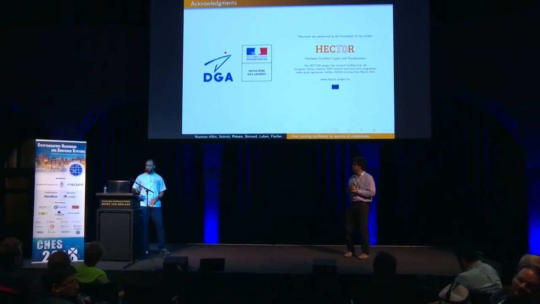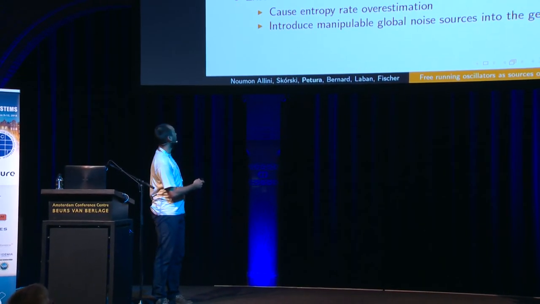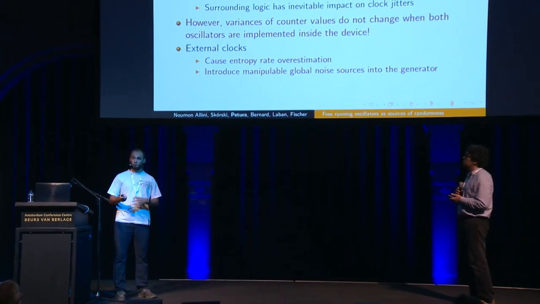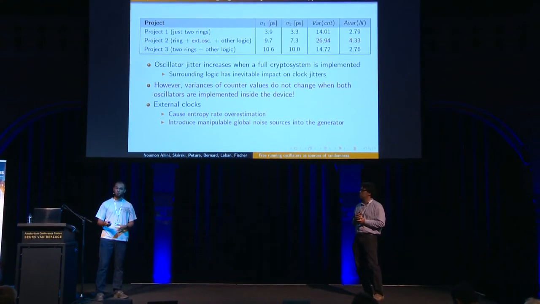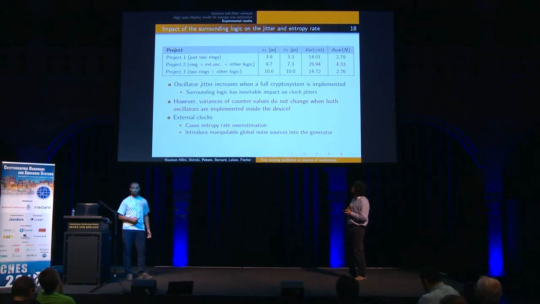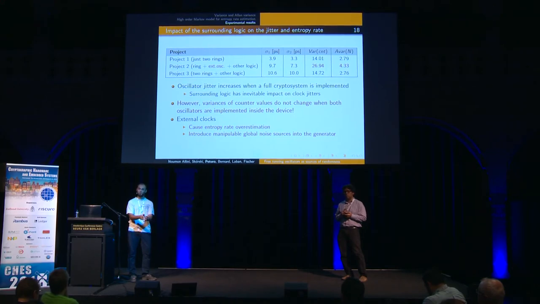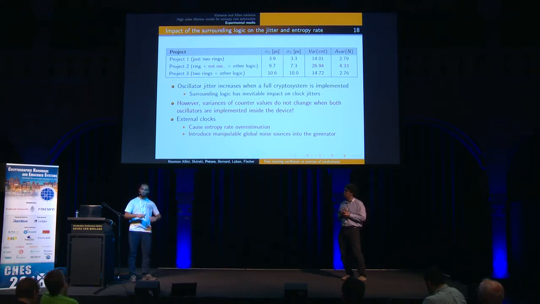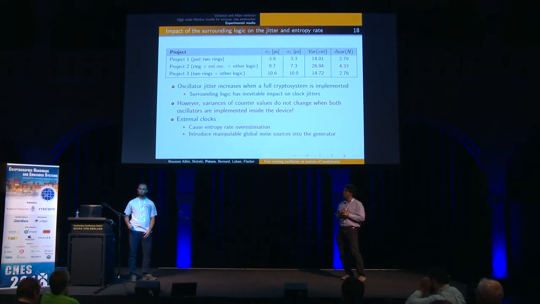Actually, we tried that because when we detected this problem with noises affecting the generator when using external clock, we tried to find out where the noise was coming from. We also tried to characterize noise coming from the power supply, but since the board we were using had linear, low-noise power supplies, that wasn't the source. The noise affecting the external clock and the whole generator was coming, actually, from the ambient temperature — we managed to correlate the behavior of ambient temperature in the room to the behavior of the noise.